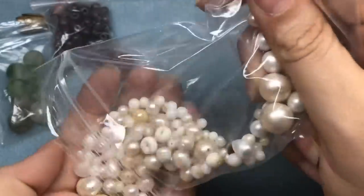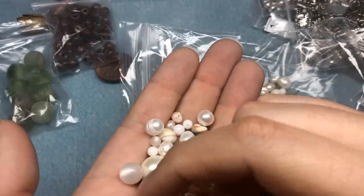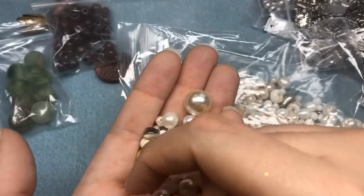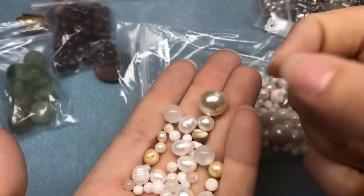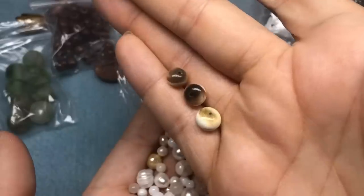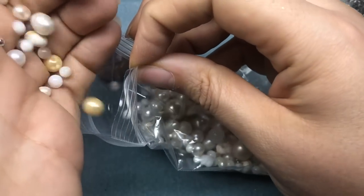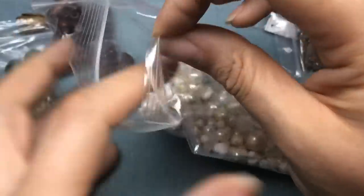A big bag of freshwater pearls and it looks like glass pearls too — I'll have fun sorting these. We have glass pearls, freshwater pearls, some moonglow acrylic, and what feels like shell. Really nice mix — these would go well with the square pendants from Janie. I'll probably end up sorting it out. Next, some cat's eye and other glass in periwinkle and purple, a couple of different styles.